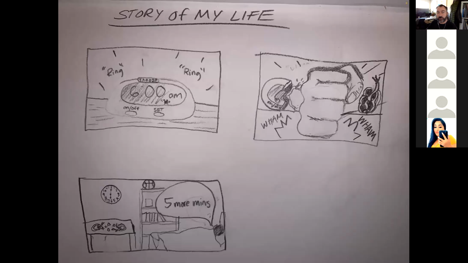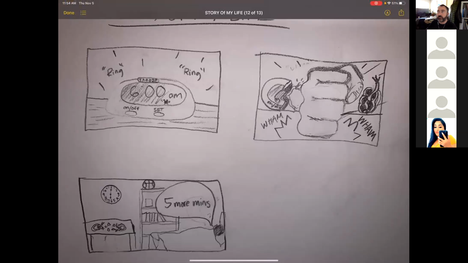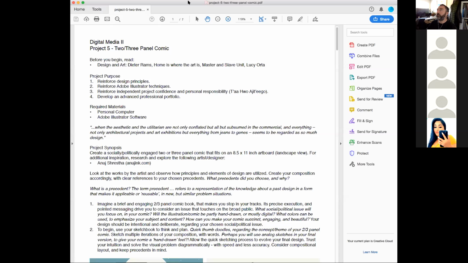Can you stop screen sharing for a second? What I'd like to do is share those illustrations with folks who are not in that class, meaning, if I'm not mistaken, Shelby and Andrea, because I know it could be helpful to them as well. So give me a second. Let me find the PDF. There it is. Can you guys see that?